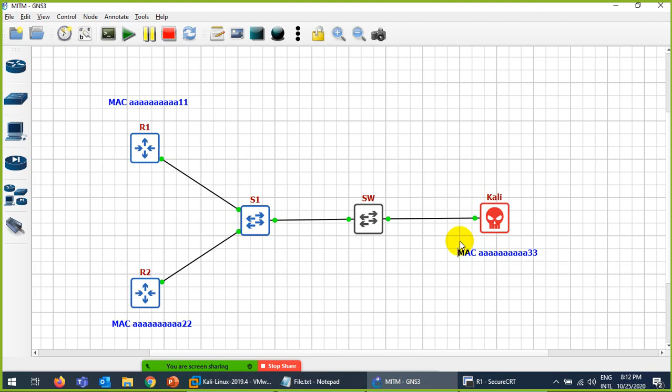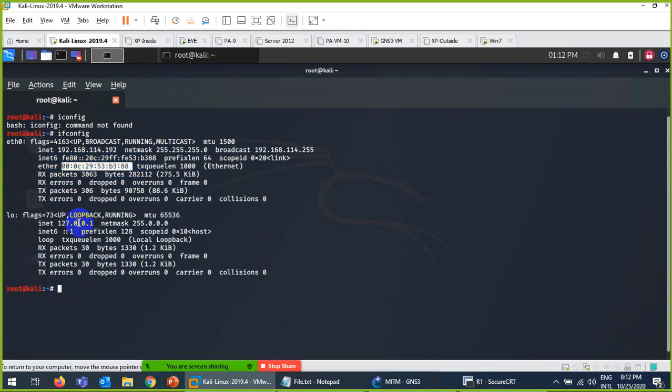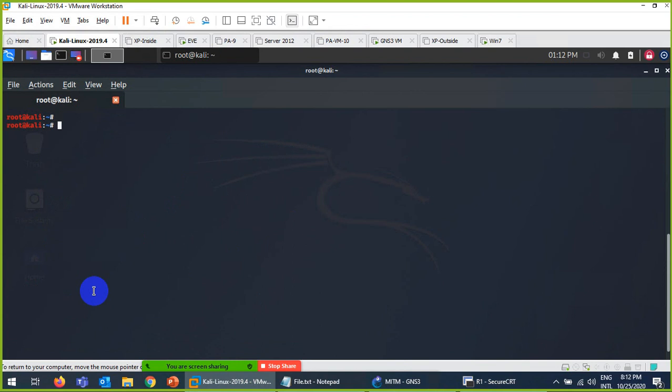Okay, and let's go there and let me type my IP address as well. This is my IP. They will also get the same range, by the way, from DHCP. Until the device is on, my MAC address is different. We call it MAC address, Ethernet address, physical address, so many names for this one. Let me change my MAC address.